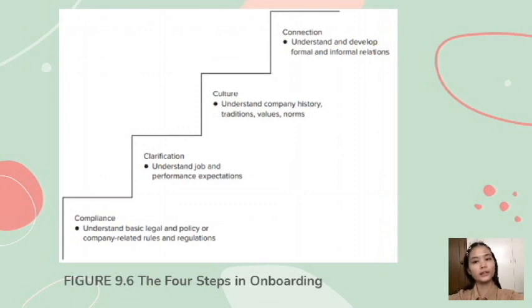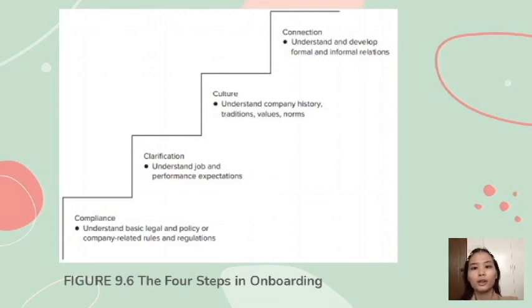Effective onboarding, on the other hand, entails the four processes depicted in Figure 9.6. Understanding tedious chores, such as completing tax forms and knowing how to submit timesheets or trip reimbursement forms, is essential for effective onboarding. However, it extends beyond compliance to include boosting new hires' self-confidence, making them feel socially comfortable and accepted by their peers and managers, helping them understand their role and job expectations, responsibilities, and performance requirements, and assisting them in fitting into the company and understanding the company culture.